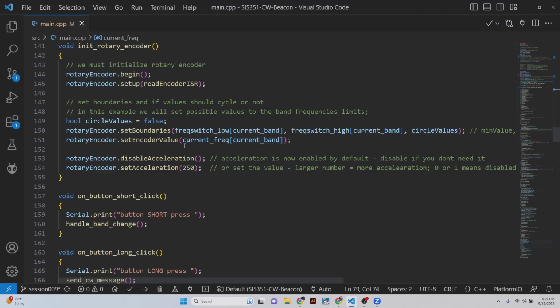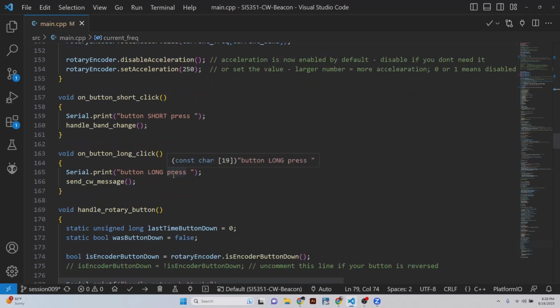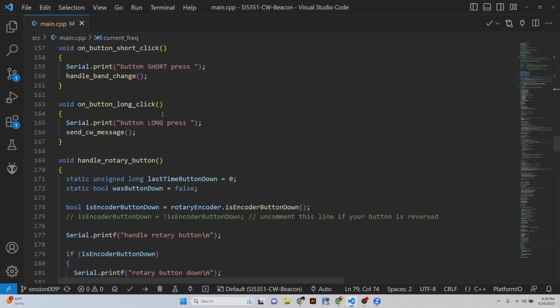Then we set the current frequency based on the current band, disable acceleration, and set our acceleration to 250, so you can do 1 kilohertz steps or make it jump. Then we have two new functions: on button short click, which calls handle band change, and on button long click, which calls send CW message.